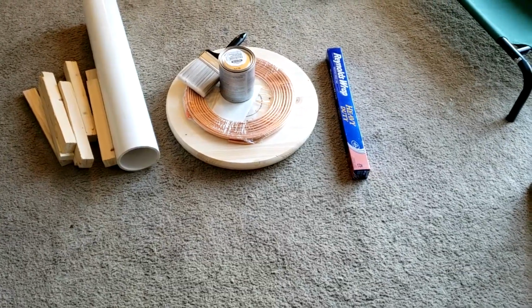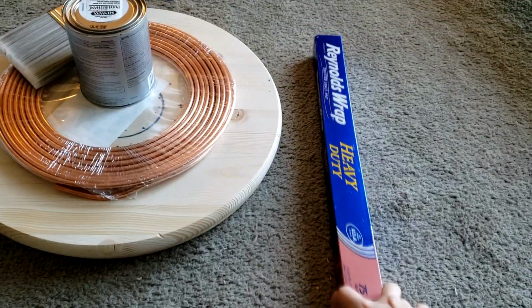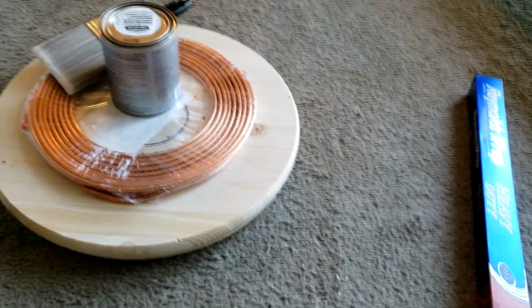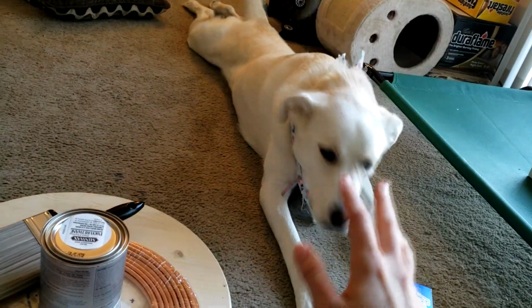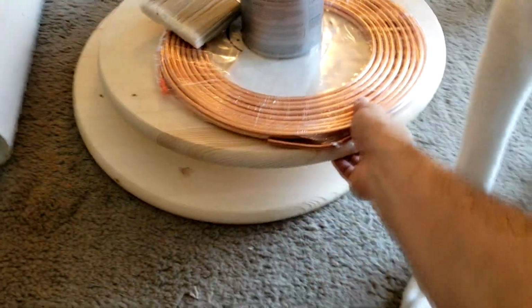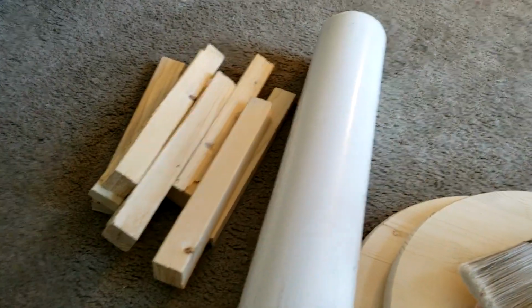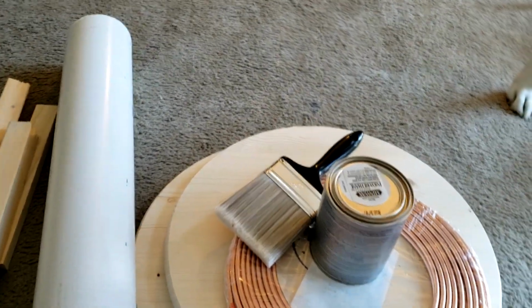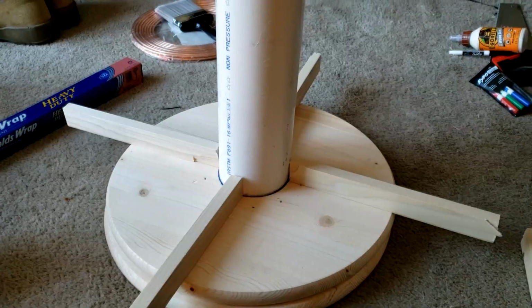After all the cutting was done, this is pretty much what I got from Lowe's to start working with. I'm going to be using Leyden jars as the capacitor, so this is going to be the aluminum foil to create my Leyden jars. I have 50 feet of copper coil. I have 2 wooden plates here, which is going to be the stand and the base. This PVC pipe here is going to be obviously for the secondary coil. And these right here are different stands and holders for the copper pipe to make sure we get that strung up okay. And so we're going to go ahead and throw together what we have here and see how the frame's going to work.